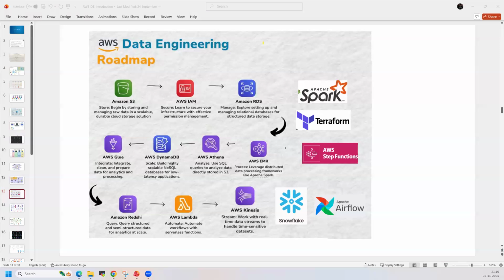So in the data engineering process, we take care of the deployment also, release activities. So in the course, we are using Terraform and creating different AWS services. We are learning about deployment and release activities. We are learning about ETL also, the core activities of a data engineer. We are starting from ingestion, transformation, building a data pipeline, scheduling, orchestration, and deployment release activity. Everything we are learning in the course.